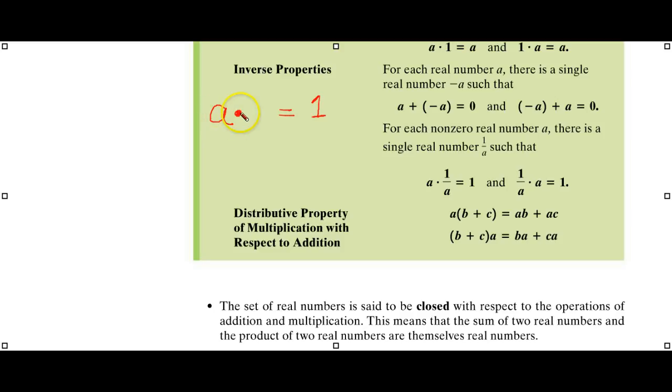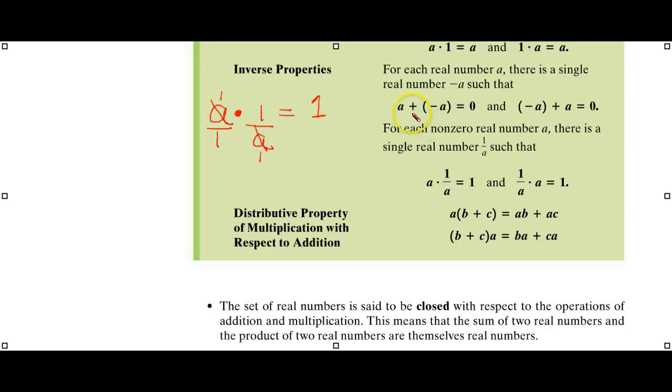Now every number that we write is over 1. Interestingly, the multiplicative inverse of a number, just flip it. It would become 1 over a. Notice now when you multiply, you get a over a, and that is equal to 1. Or you can just cancel out this a with this, and you get 1 over 1. We don't write the 1 over 1, we just write it as 1. This is the multiplicative inverse property.